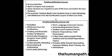We do a number of peripheral classes that are throughout the year. We have small classes, short, like 2-hour classes sometimes, that might cover just small subjects like herbal antibiotics or herbal antimicrobials, or again, bug out bag, or urban survival, urban escape innovation, little things like that. Small, short classes that are all peripheral classes throughout the year that we do. So there are a number of peripheral classes at any given time that you can find at our school.